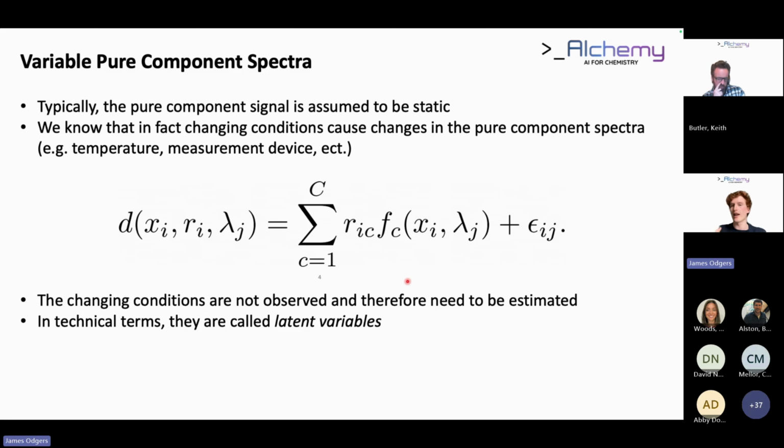So the change to the very classic model of spectroscopy, which we were working on in my PhD, was: how can we incorporate this slightly more complicated model of the world, where the pure component signal can vary from sample to sample, and still make good predictions? The difference from the completely standard spectroscopy equation is this new thing which we've introduced, XI. XI represents these changing conditions, and we make a couple of assumptions about them. Number one is that we assume they're not things that we know when we're making the measurement. You don't necessarily have a temperature probe in your sample when you take your measurement. And they're therefore things that we need to be able to make some estimation of.